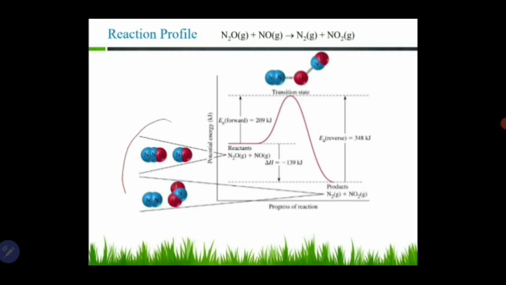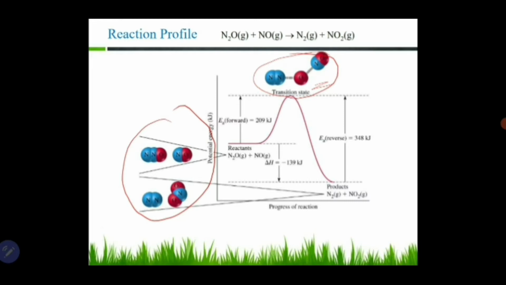See here, as the reaction progresses, the kinetic energy of the reactants is first converted into the potential energy of the transition state. This is the transition state, and it is then transformed into the kinetic energy of the products. So this is the transition state. The total energy is conserved at each point along the profile, meaning the conversion of kinetic energy into potential energy happens, but the total energy is conserved.